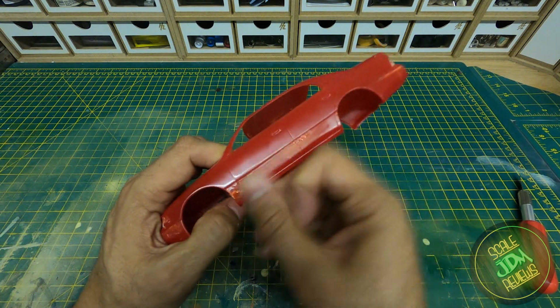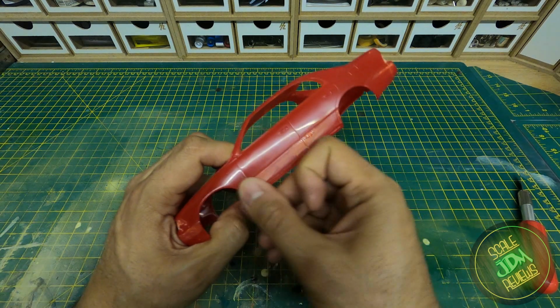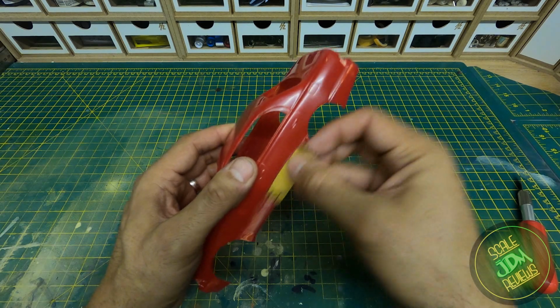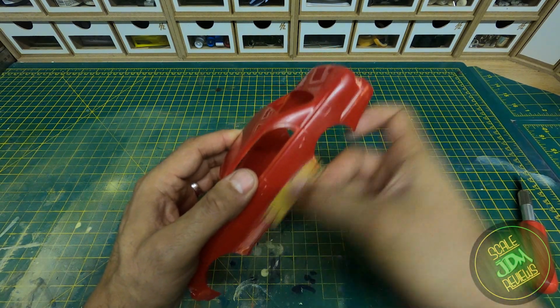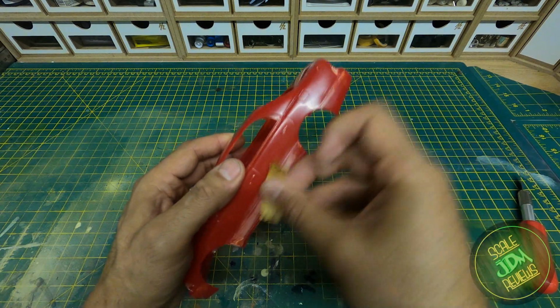glue. Now I am planning to do the whole body shell, probably take it down to quite a matte finish, but I just want to get rid of this glue, otherwise it will show up as we primer it and stuff. So as with all good paint work, the finish depends on the preparation.